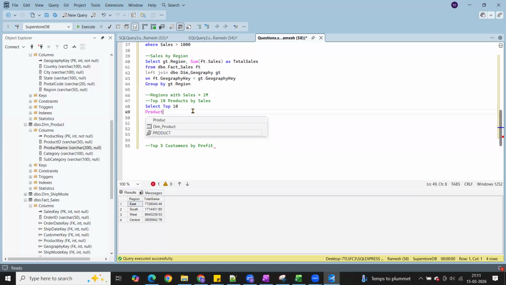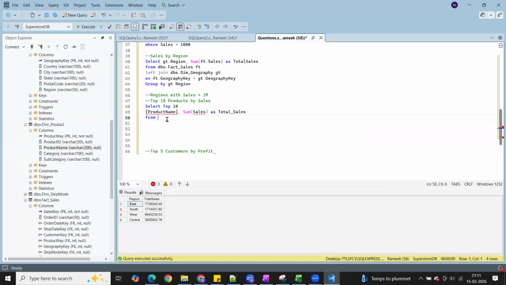Ramesh, you can drag and drop the table, yes. So we have product name, comma, sum of sales as total sales, from the fact table.